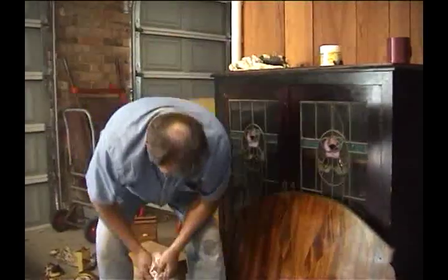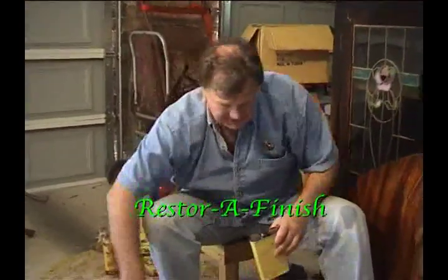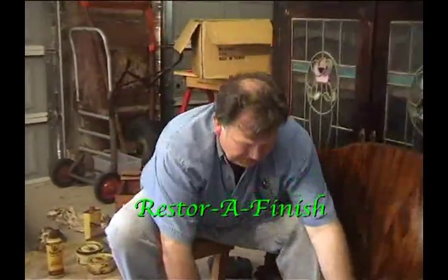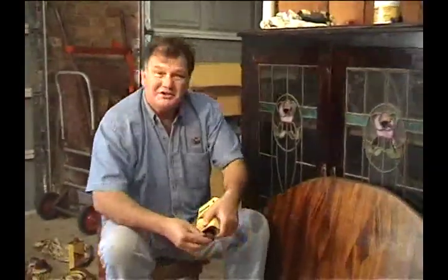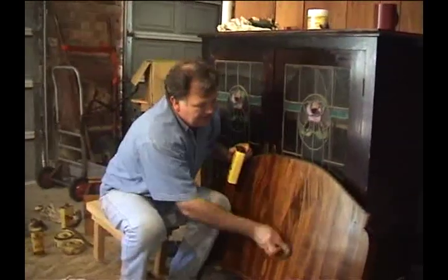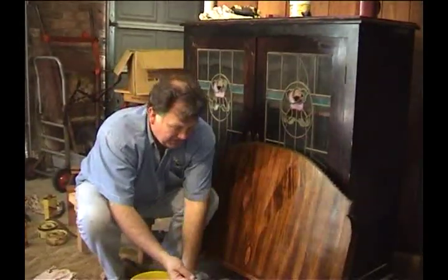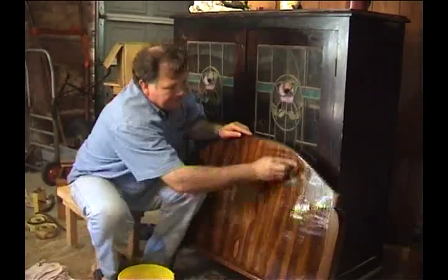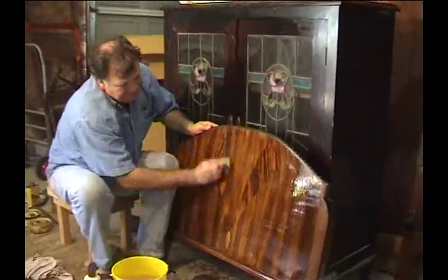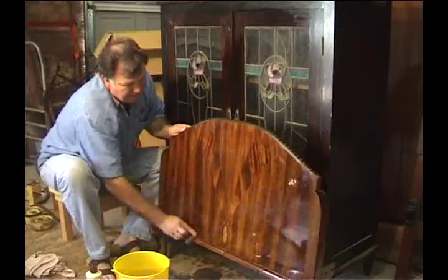I've now got it dry, and it looks pretty good. Let's take some restorer finish. Get my fine steel wool — here it is over here. I'll just rub it down with that. Because it's not very scratched and is now very clean, this will be easy. I'll just put it on like so. You'll see, if I've got it in the right angle, you'll see the grain coming up. I'll just put it on very quickly, going over the whole box just like that, going with the grain wherever possible.